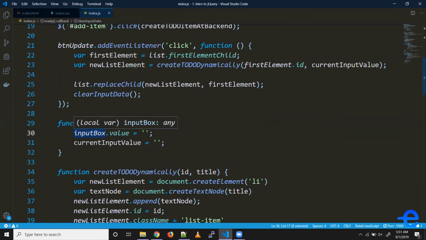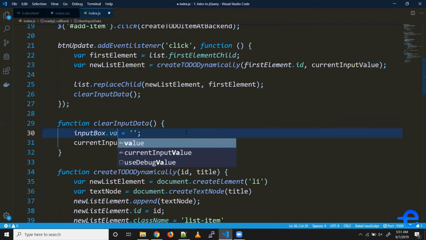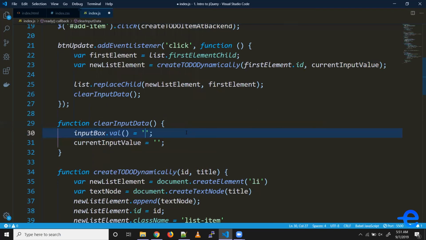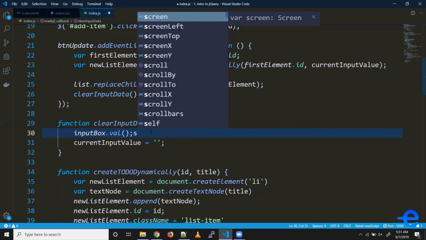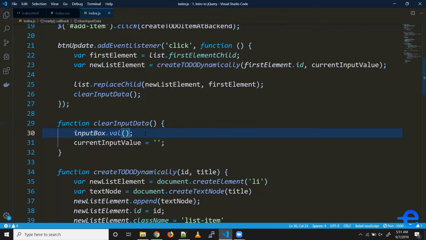So when you're working with jQuery, you cannot simply do dot value is equal to something. So to get value of an input element, you can call another function called val, and you can pass empty over here. So if you did not pass anything, it will return the current value of the input element. But when you pass a value, it updates your input element, just like we were doing with a CSS method.